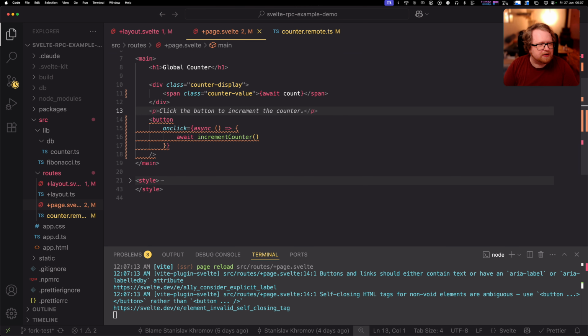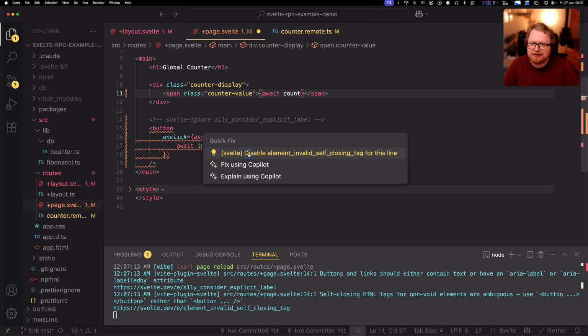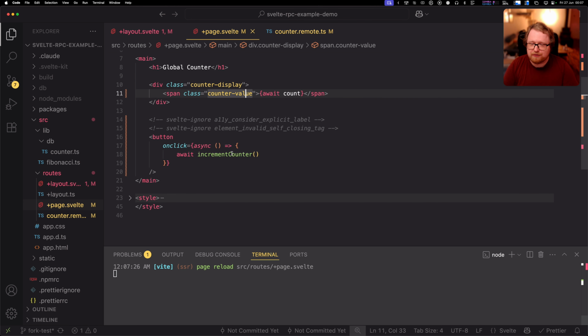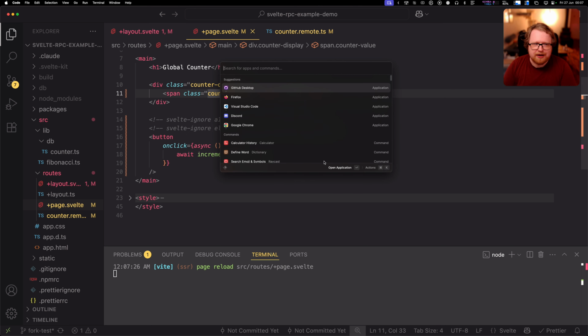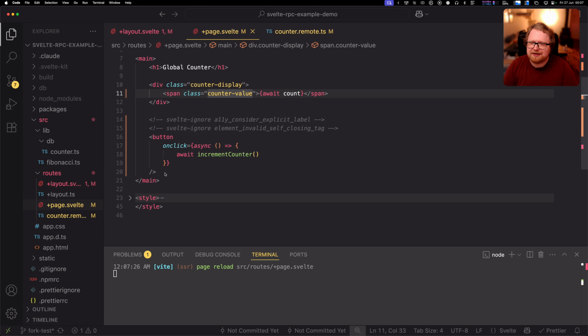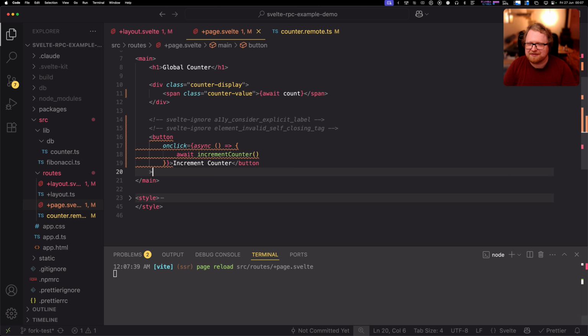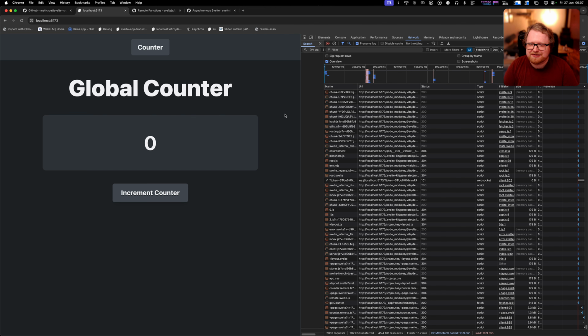Now it is not liking me here because I'm lacking some of this accessibility stuff. Let's ignore it for now. There we go. And now let's see how this is going to look. Oh, this button has seen better days. Let me give it a label there. Increment counter. There we go.